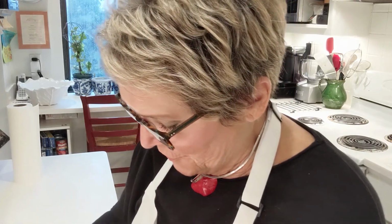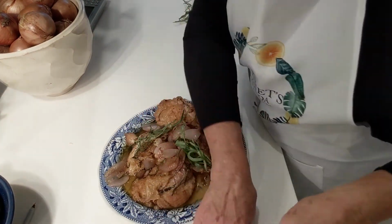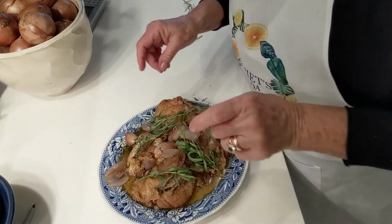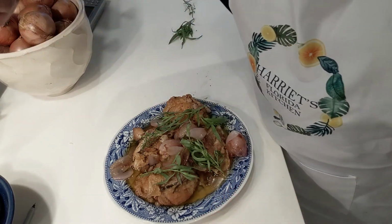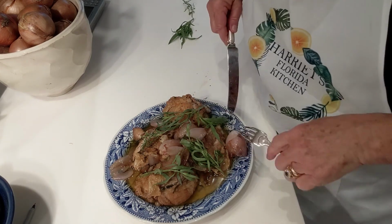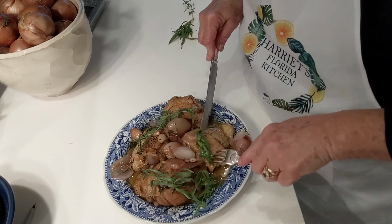Okay, miraculously the lights have come back on so we can eat inside, also with the air conditioning. One of the horrible things about a hurricane is when the power goes out, so does the AC, and it's usually in July. What we're gonna do is shift the camera, and add attractive sprigs of tarragon, and then we're going to have a bite of it. And just get the fork and see how this has turned out.